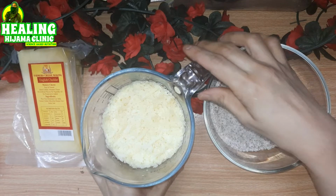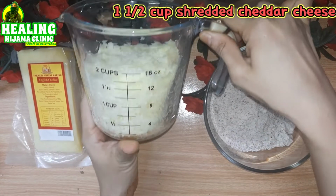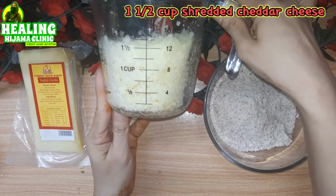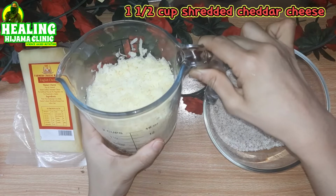To make this pizza we need non-processed cheddar cheese. I bought my cheddar cheese from the pharmacy. You can get their link from the description box below and order for yourself also.